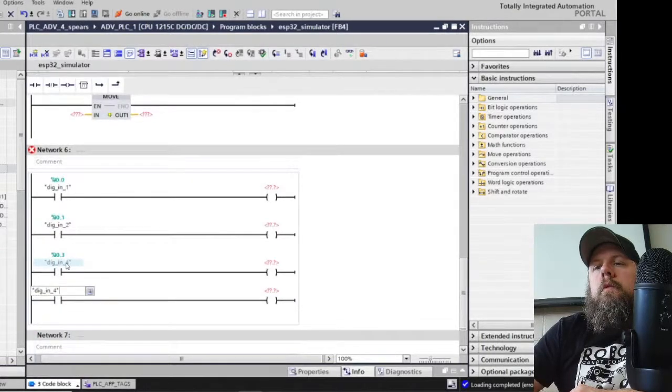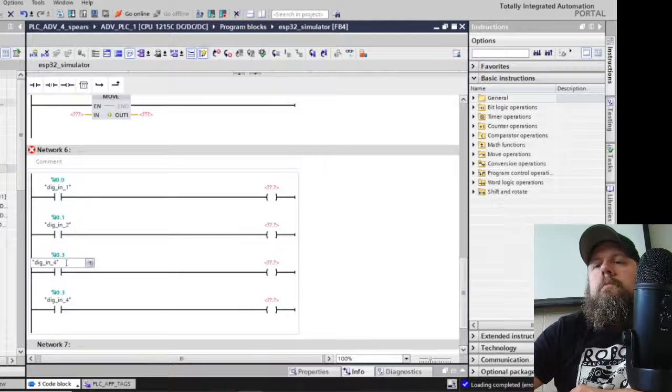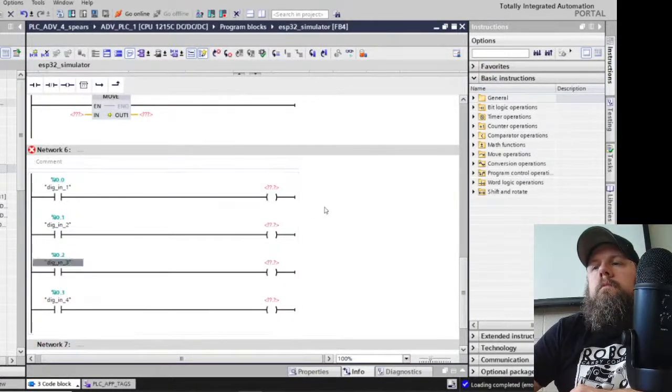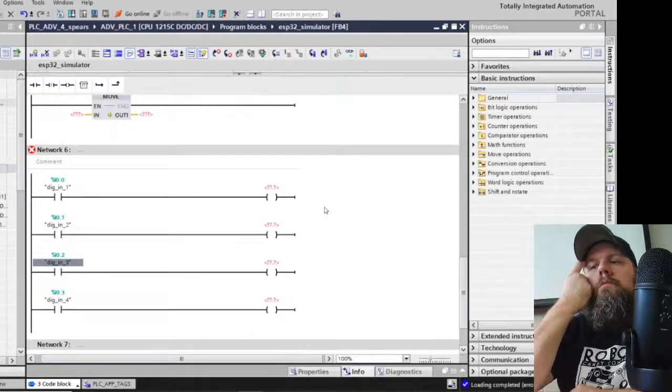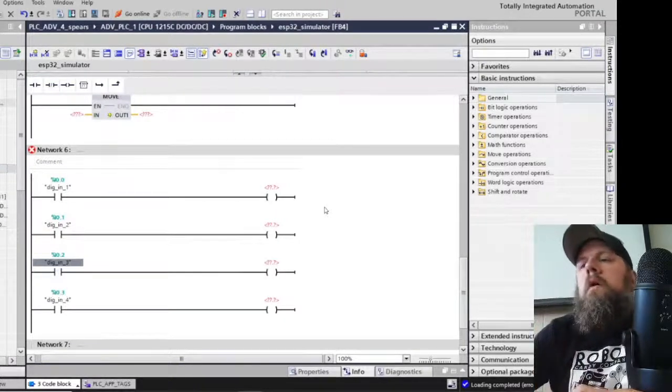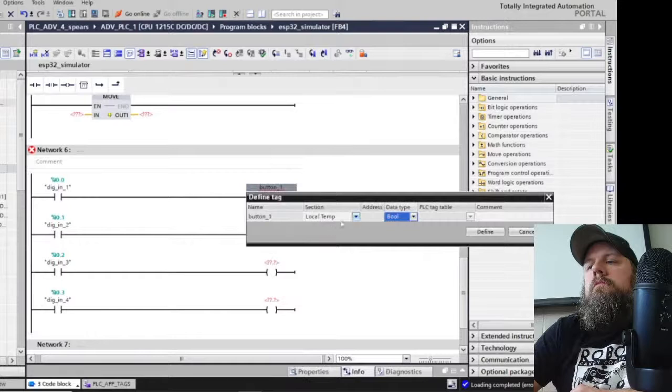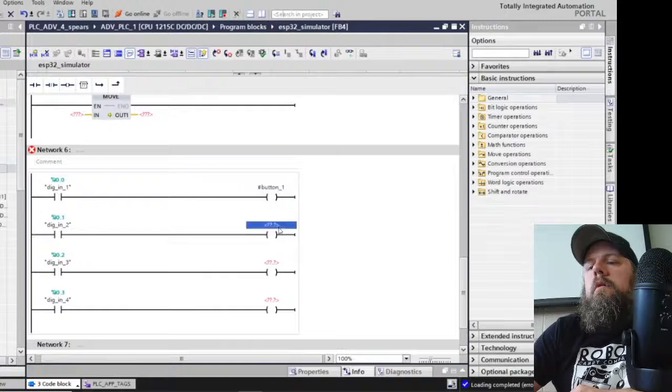That should be 3. And we're going to call this button underscore 1. And it's going to be a local out. I'm going to do button 2.